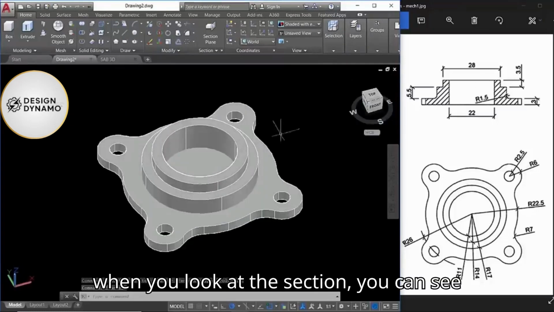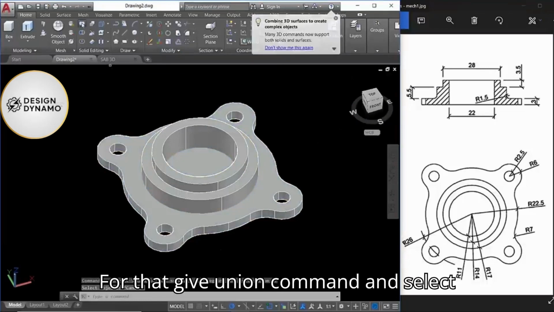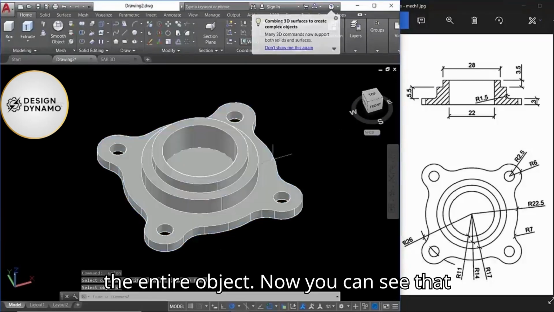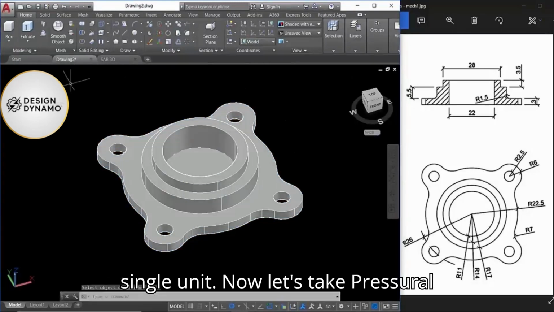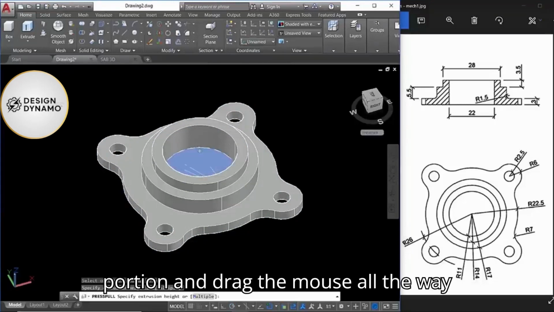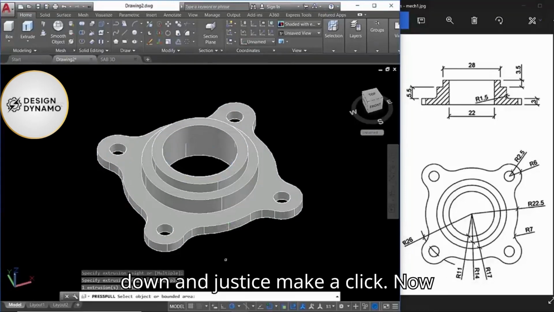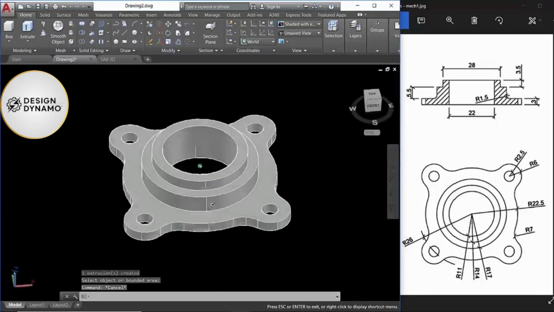Now when you look at the section, you can see that this area is to be removed. For that, give the union command and select the entire object. Now you can see that all these objects are converted into a single unit. Now let's take the press pull command, select the inside portion, drag the mouse all the way down and just make a click. Now we have removed that area.